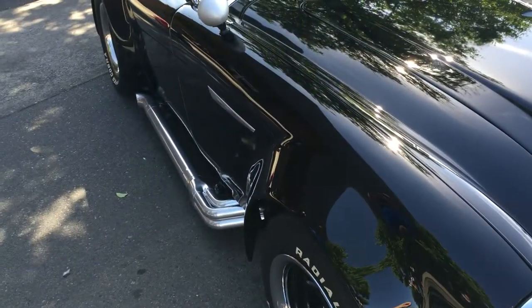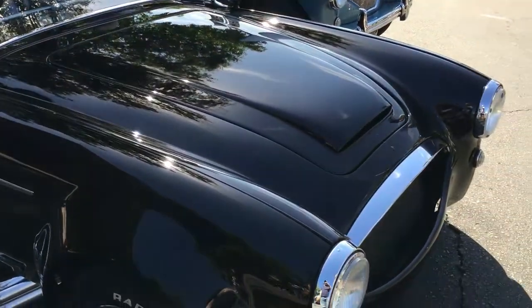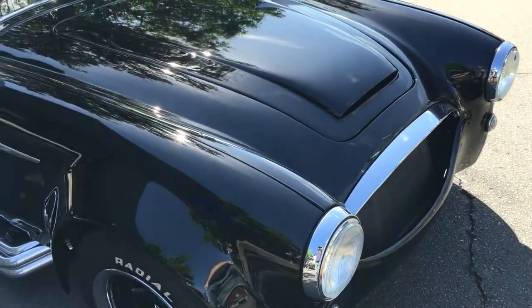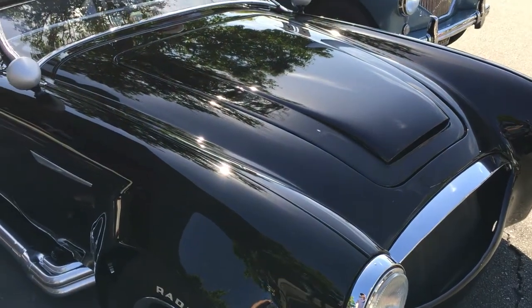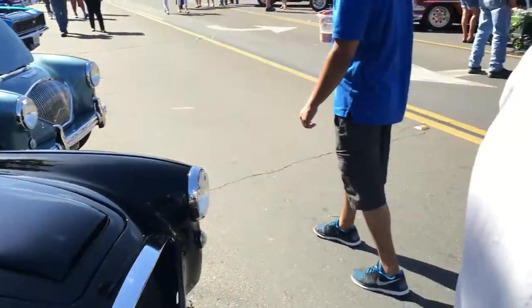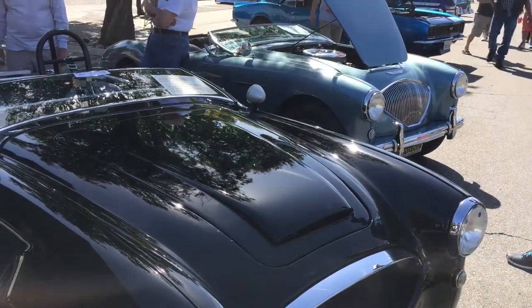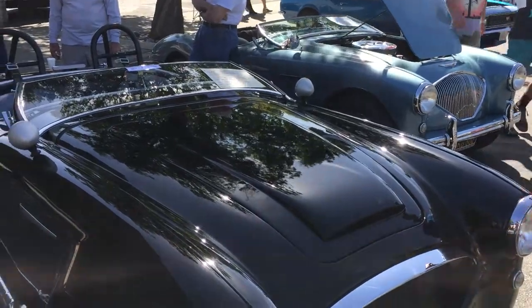Is that right? Yeah. Custom side pipes. Yep, they're all custom. And if you stick around and hear it fire up, you'll like the side pipes. I bet. That's fantastic. So we have to put a sign, not a Cobra. Everybody thinks we're a Cobra. Absolutely, yeah. Well, from way down the street, I thought it was a Cobra. Everybody comes running. This is where Shelby got his idea.